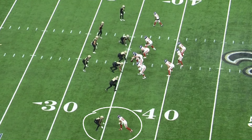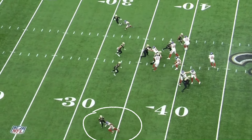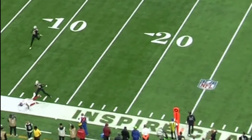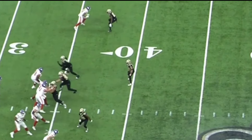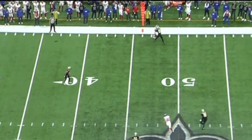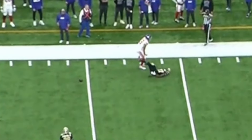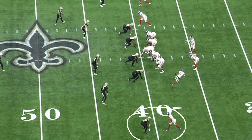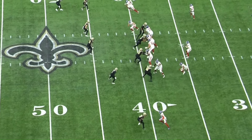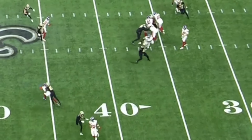On the next play, Yidom is once again in press man coverage, but this time he isn't able to get a clean press on the wide receiver. Thanks to his athletic profile, size, and awareness though, he gets his head back, doesn't get the penalty, and breaks up the pass. One of my favorite parts about Yidom's game is how when the ball is in the air, he takes it as his. He gets into a press coverage situation and then challenges the receiver at the catch point, nearly intercepting. Lined up in a wide receiver's face again, Yidom uses his hands to disrupt the route, and once Tommy DeVito triggers, he reaches around and breaks up the pass.